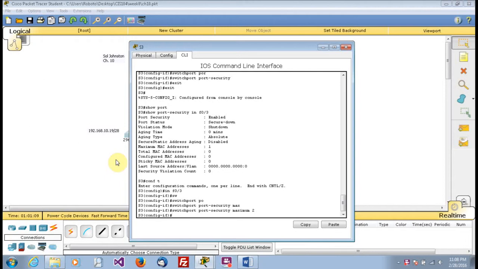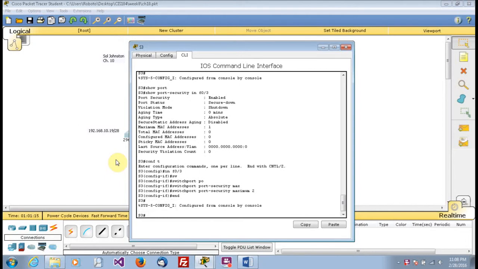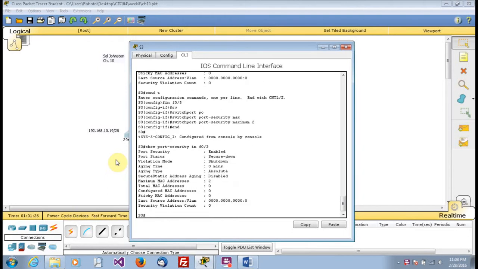And that's what I was showing earlier about the maximum MAC addresses. So let's go back and look at that again. And show, here it is, show port-security interface F0/3. And maximum MAC addresses here is 2 now. That's what we just changed.